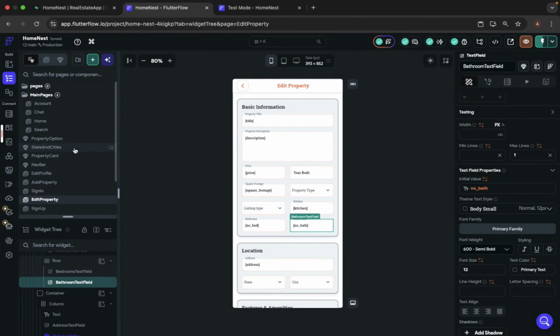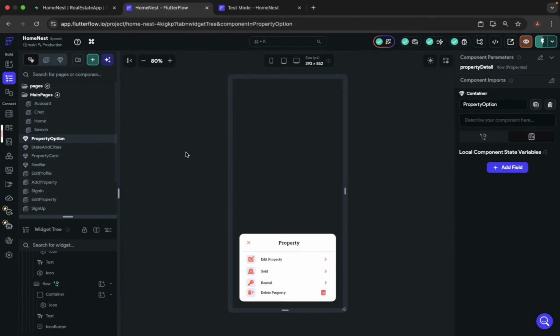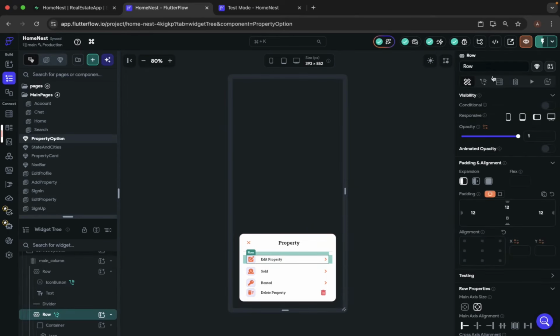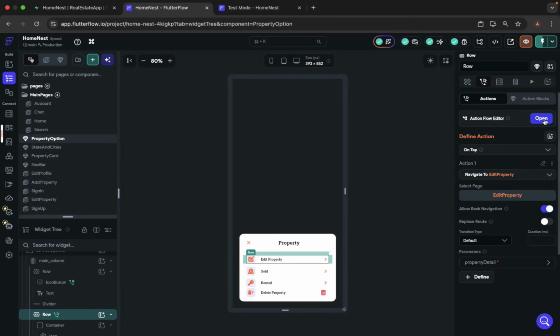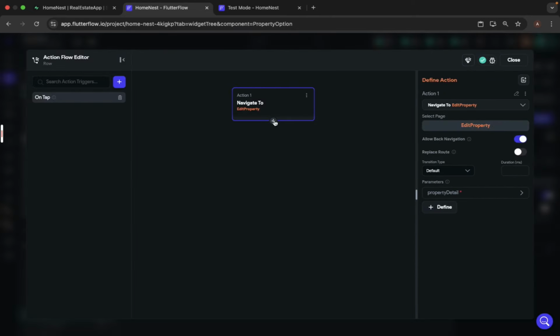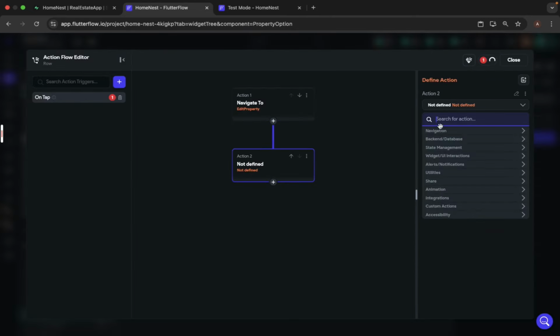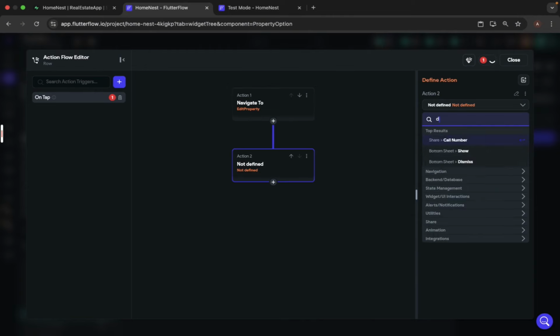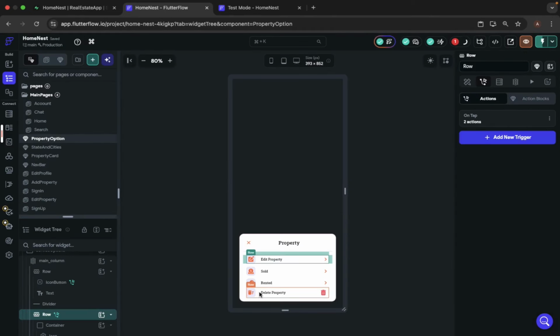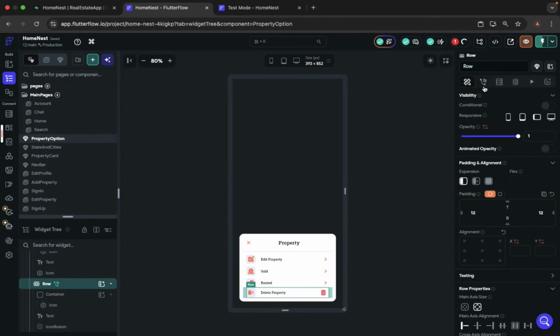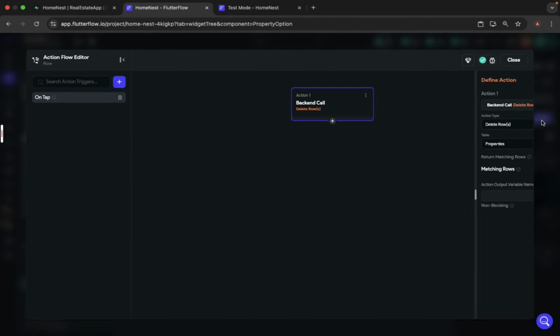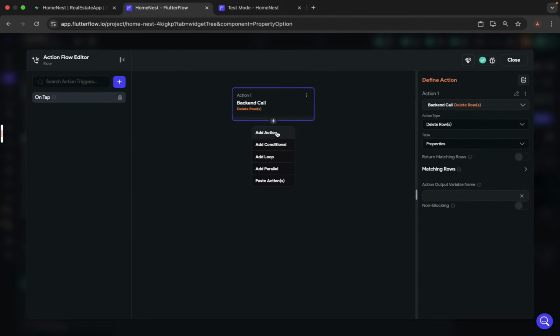I will go to this property option. So after we navigate to the edit property page, I'm going to add an action to close the bottom sheets. This action is going to dismiss the bottom sheets. And just dismiss. Then after we delete the property, we're also going to dismiss the bottom sheets.